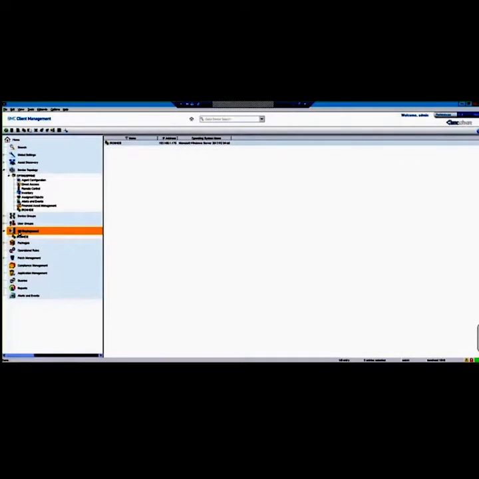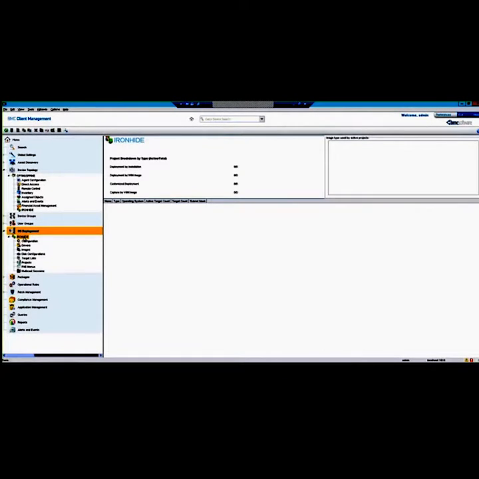OS deployment, again, for time constraints, we'll not be able to go over in detail, but OS deployment allows you to build a WIM package with Windows AIK.